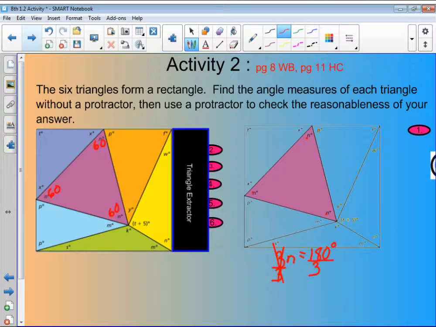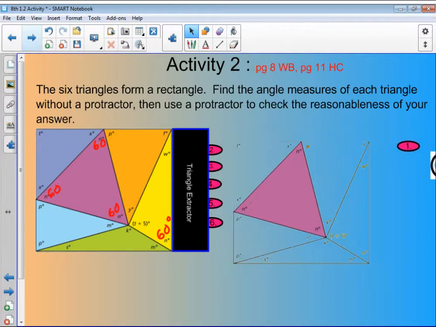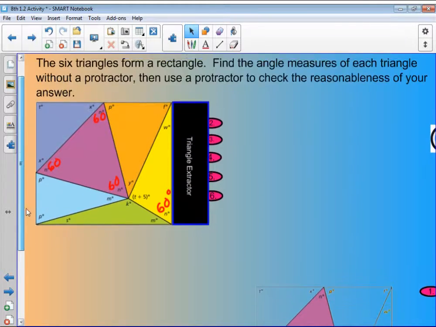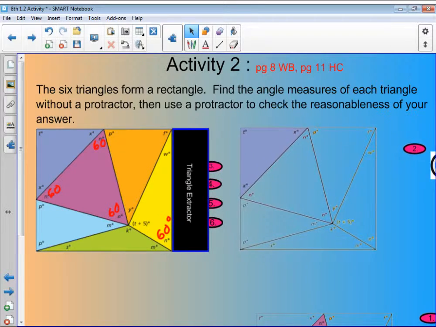Now I do see another n sitting on this yellow triangle right here, so this one's also 60. Now you're going to have to work from there and see if there's another spot we could work. Let's see what I had for my number 2. Let me get rid of this triangle really quick. I'm seeing another spot we can go. Let's pull number 2 out and see which triangle I have here. It is the one that I was picking.